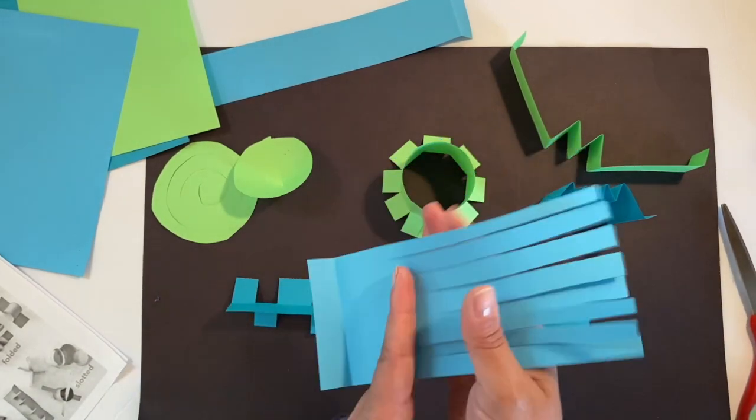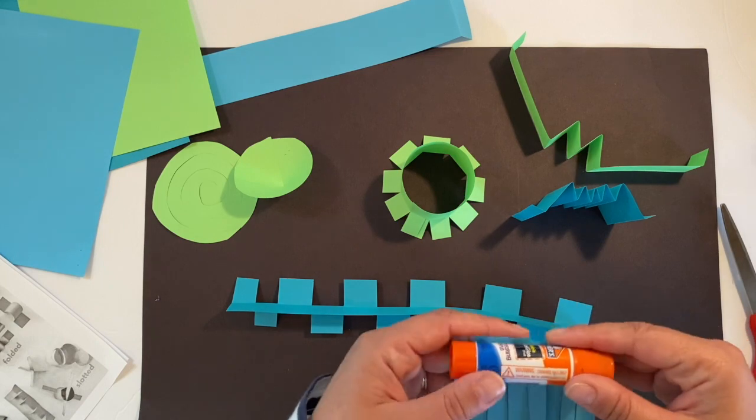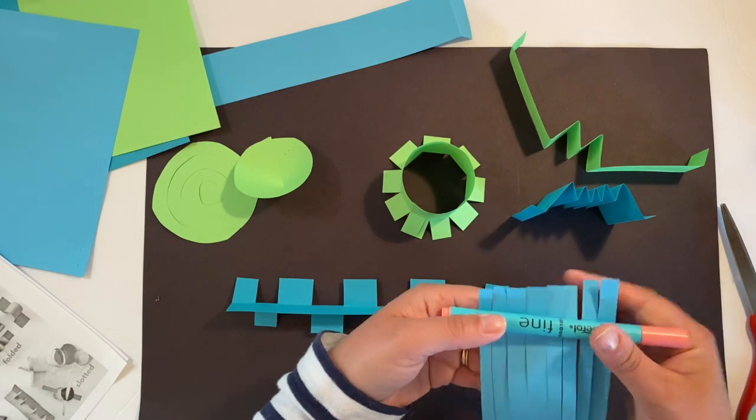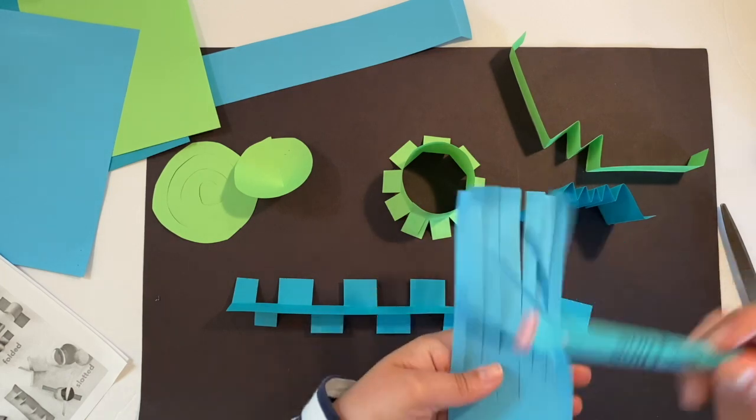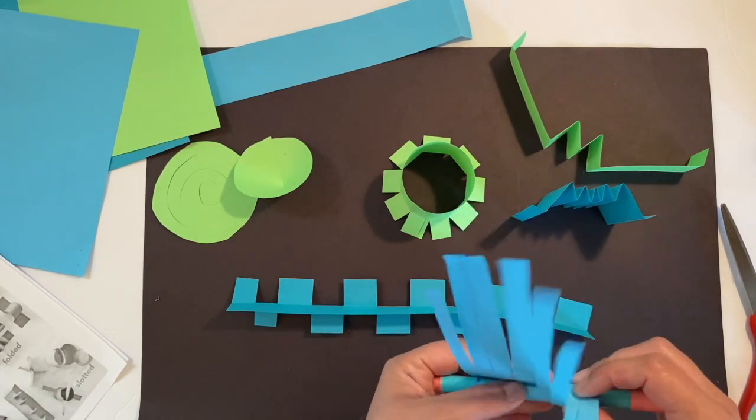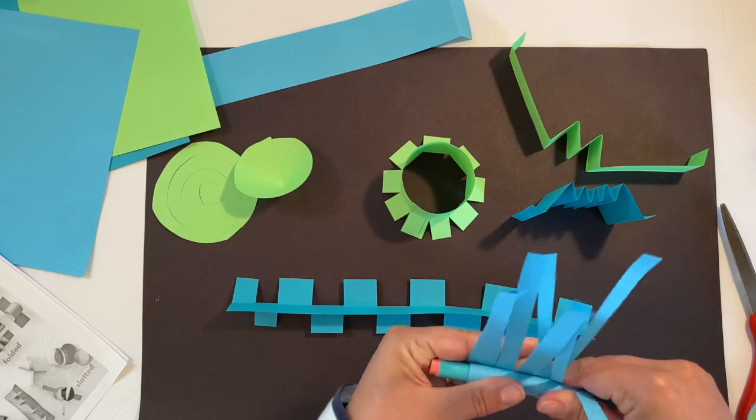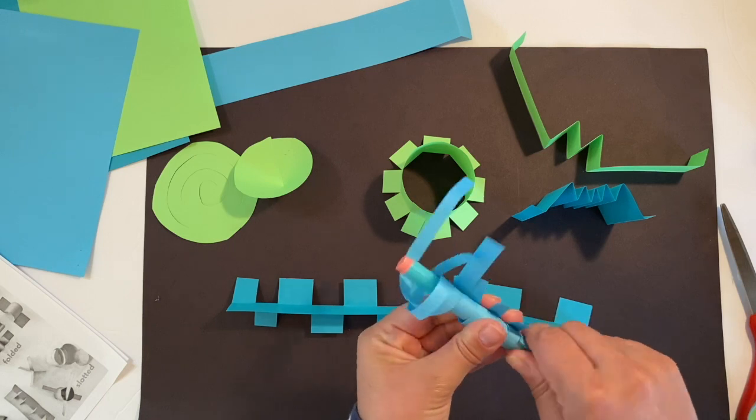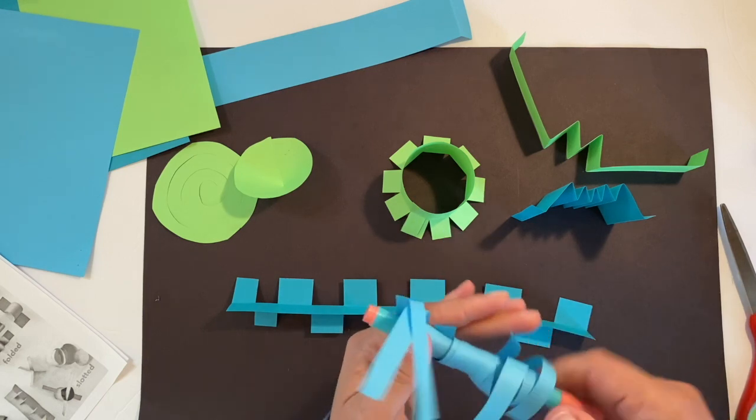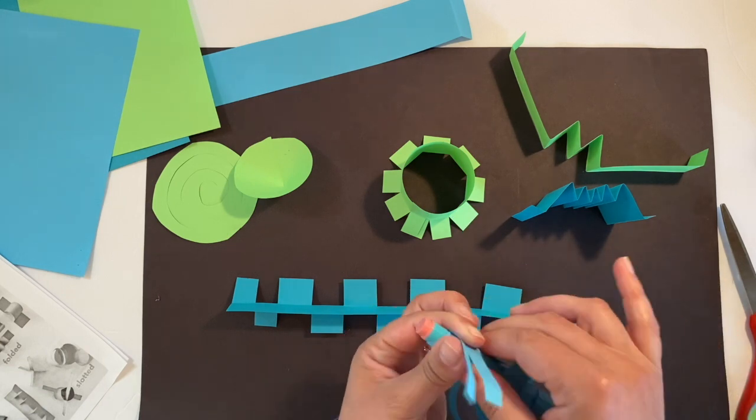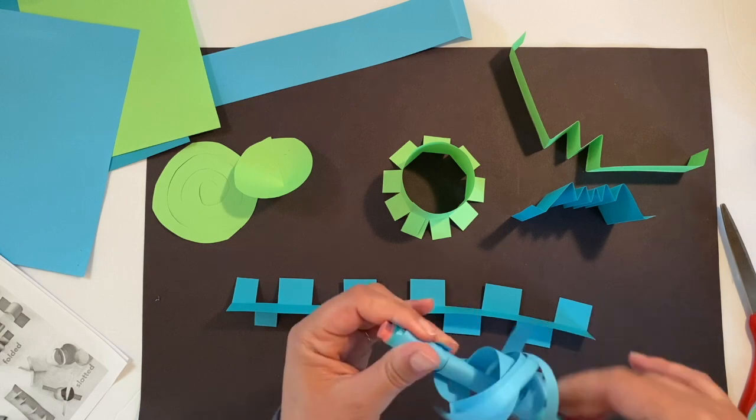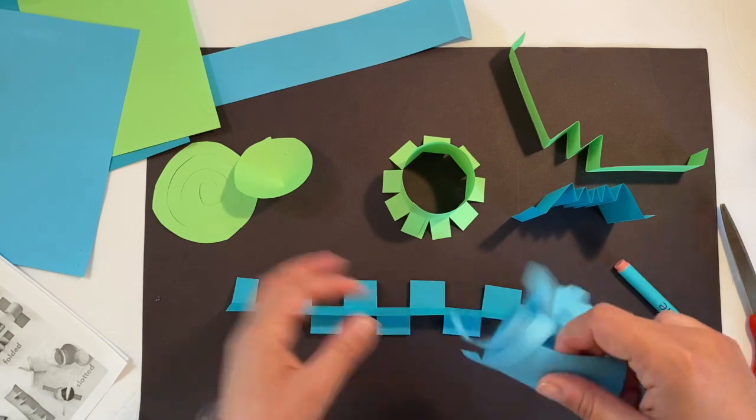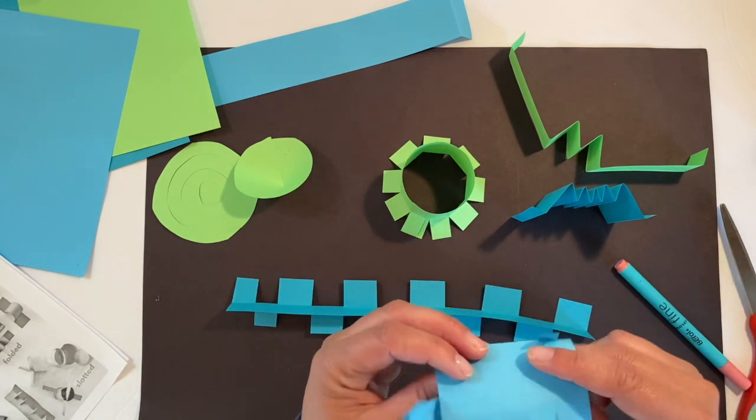For this step, you can use your glue, or it's better if you grab a pencil or a crayon. You're going to roll your stripes on your pencil or your crayon. You're just going to roll the entire paper in, and that's going to form curls all over your shape. The more you secure them, the more emphasis you're going to have in those curls. It's tricky and easy, but you can do it, and it looks so much fun when you're done with it. So that's the curl fringe, and later I'll show you how to make the zigzag one.